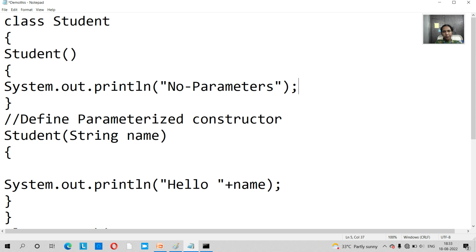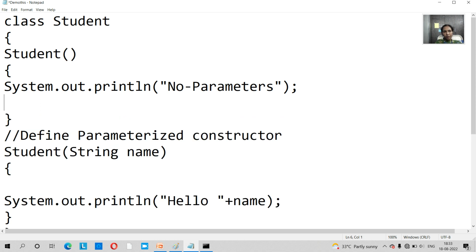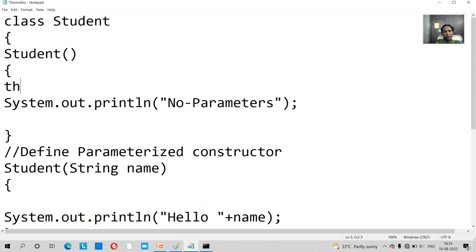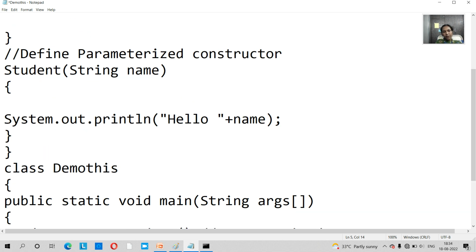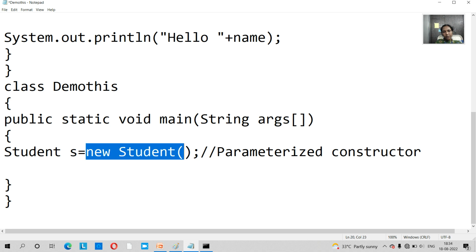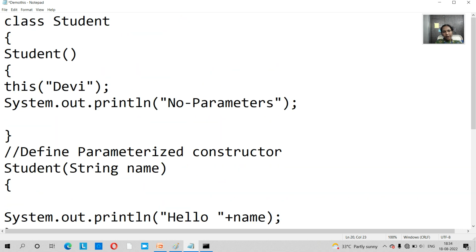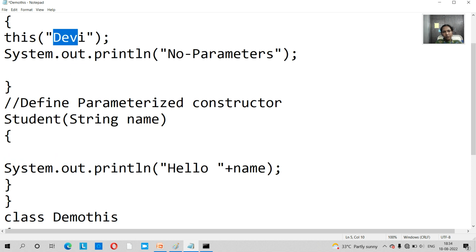And now from here I can call this of Devi. Because I have created an object in the main method, it will go to the default constructor Student and this of Devi. What does it execute? First it will go to the parameterized, hello Devi, followed by no parameters.